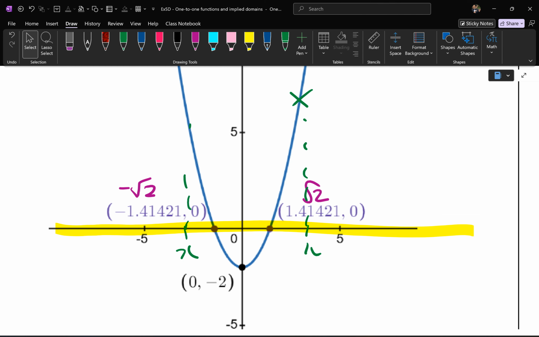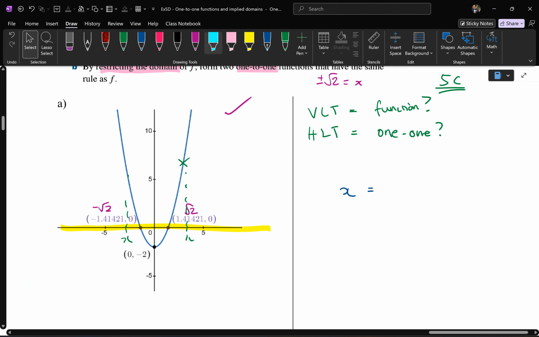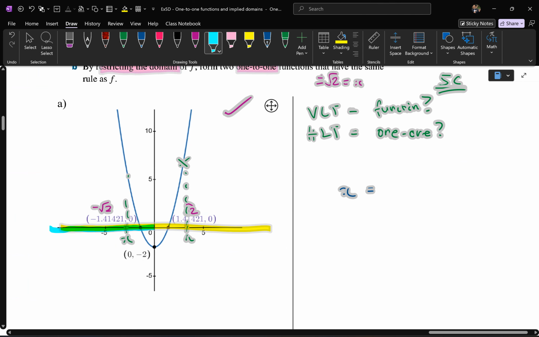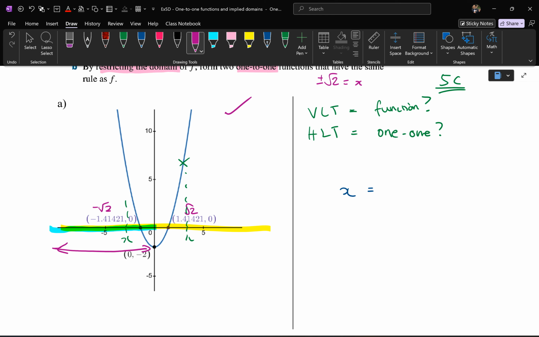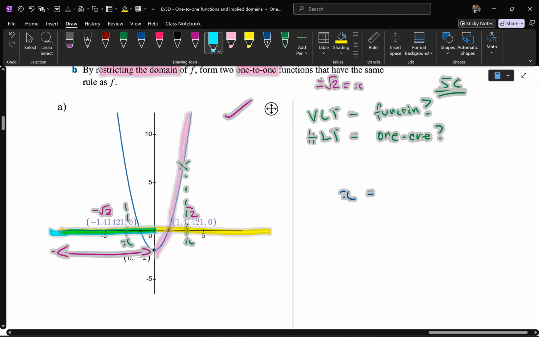So that's why your two possible answers are, you either have negative infinity all the way up to 0, so from here to here, this part of the graph that I'm coloring in purple here, that's a one-to-one. That's not a many-to-one. If you do a horizontal line test, just that bit there will be a one-to-one function. But you could also have this other side. This side is a one-to-one as well. So that's why they asked you for two.